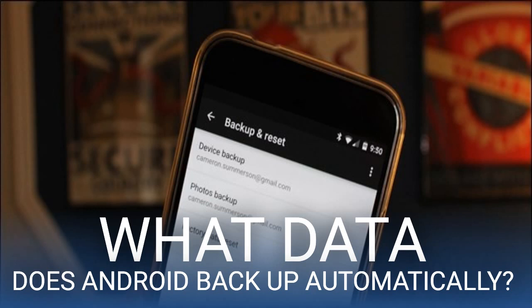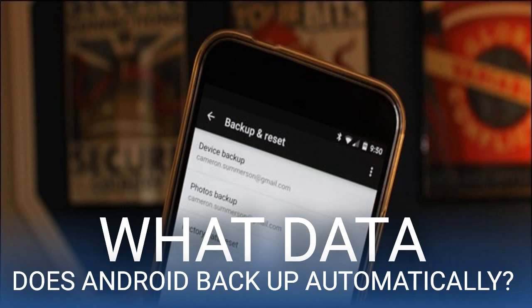Some system settings. Android also synchronizes some system settings. For example, Android stores saved passphrases for Wi-Fi networks and retrieves them on each Android device you use. It also backs up display settings, like brightness and timeout length.